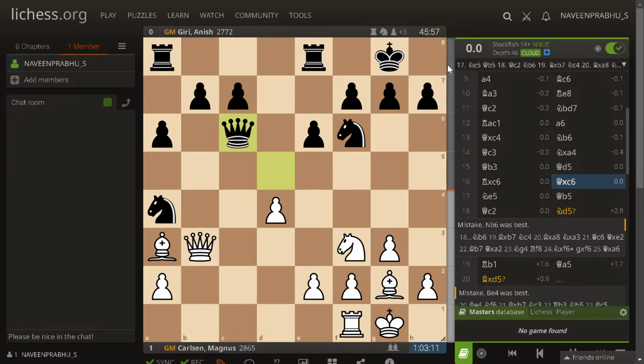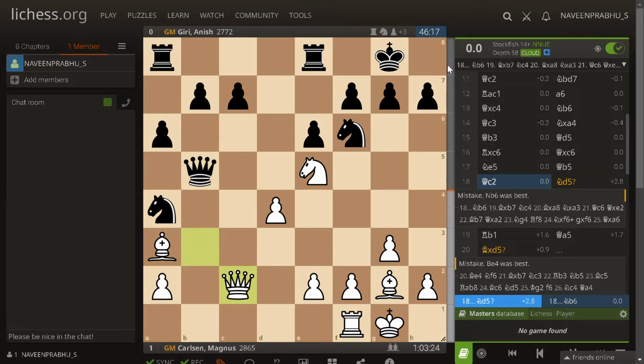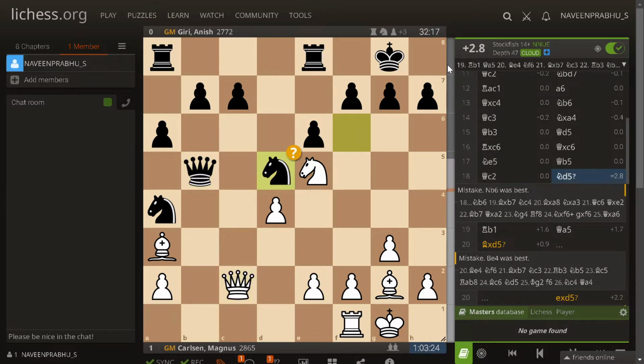And then Magnus moves his knight and gives the discovery to the queen. The queen has to guard the knight. So it's the only move to guard the knight. And offers a queen trade. But Magnus moves his queen away and attacks the pawn on c7. And he defended the pawn with the knight.